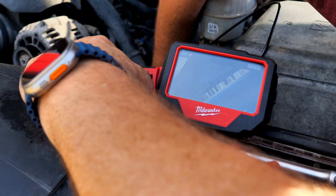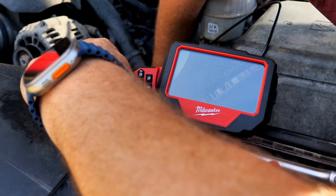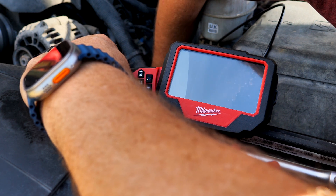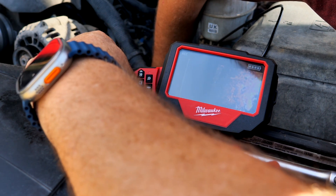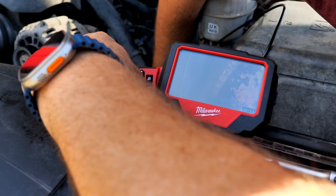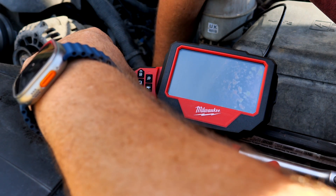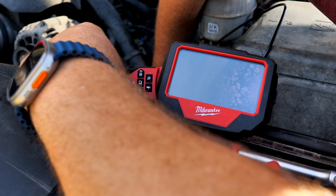Now we're on the forward-facing camera. I'll change to the side-facing camera. Now I can see the top of the piston, a valve right at the edge, and the cylinder walls as well. I can see casting of the cylinder head and the top of the cylinder walls and piston. Hit the video button again to save that. Just understand: if you start videoing and hit the orientation button to change cameras, it's going to shut that video off and you'll have to hit video again.